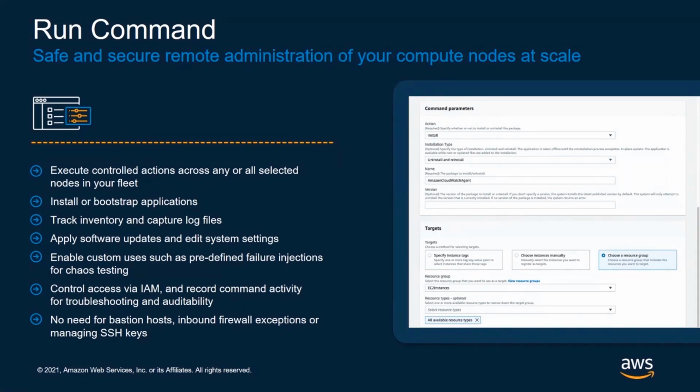Typically, we see customers using these for installation or bootstrapping applications on managed instances post-launch, or building out a deployment pipeline, capturing log files when an instance is terminated from an auto-scaling group, joining instances to an Active Directory domain, and many more common use cases. By using Run Command, you can also apply software updates and edit local operating system configuration settings that may need to be put in place.